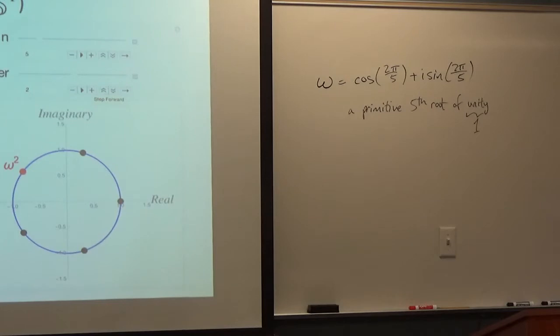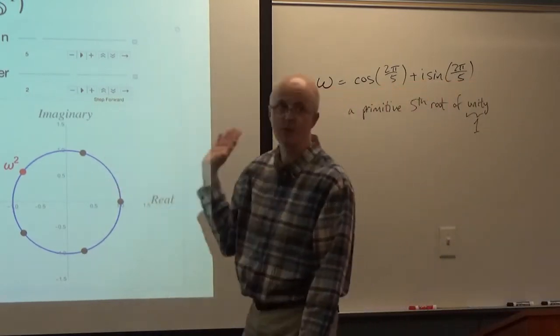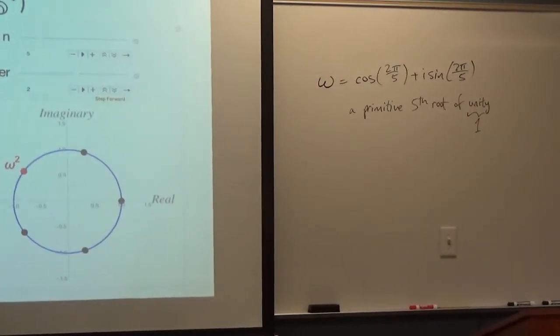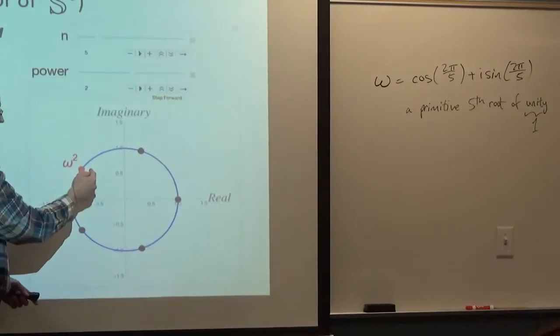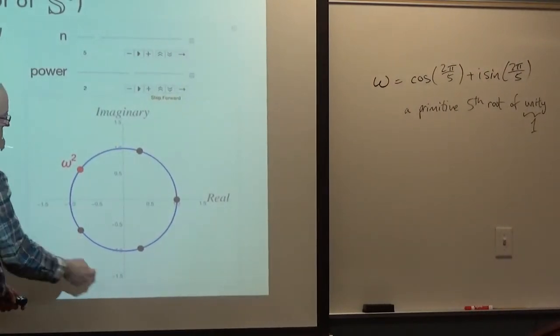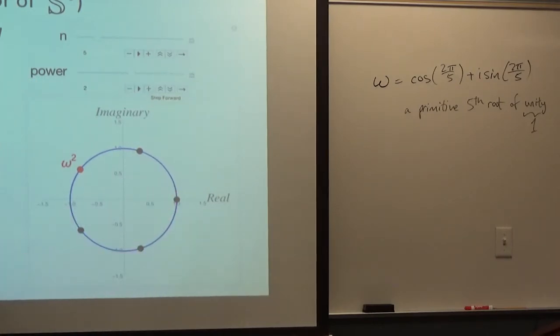Every time you multiply an element by omega, you shift, you rotate, so to speak, by the angle 2 pi over 5 in radians from here to here when you multiply by omega. Then you multiply by omega again, you're going to get this point, omega cubed. Then omega to the 4th, then omega to the 5th brings you back to the identity. This is a cyclic group.